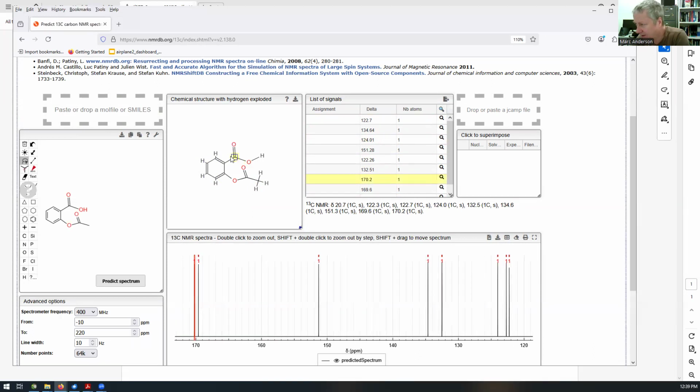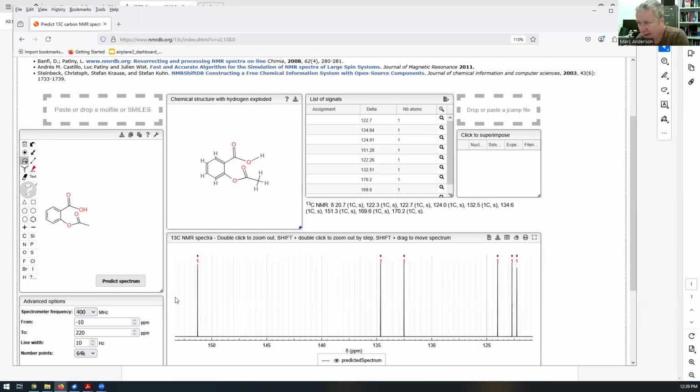The acid and the ester come in the same place. So maybe it's simulating the acid on the left, the ester on the right up here at 160-ish. And then these are all aromatic signals. There's 6 of them because there are 6 carbons: 1, 2, 3, 4, 5, 6. You can move the mouse over each of them and make a prediction where they are. So they're really helpful if you're doing carbon NMR. If you're not doing carbon NMR, this isn't very useful. But I can go over each of them and see every one of those 6 carbons predicted pretty accurately. I mean, this usually matches the experiment. Okay, I'm going to stop.